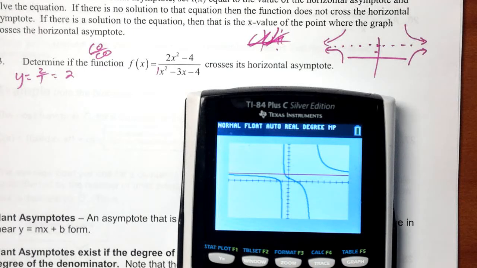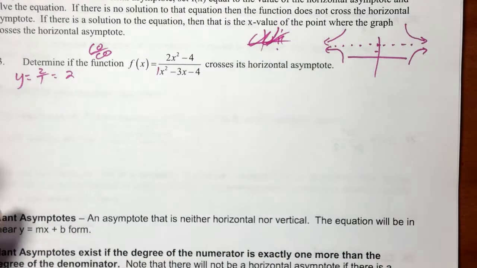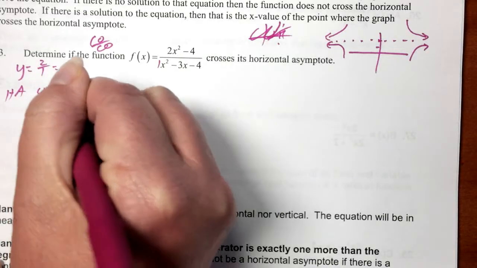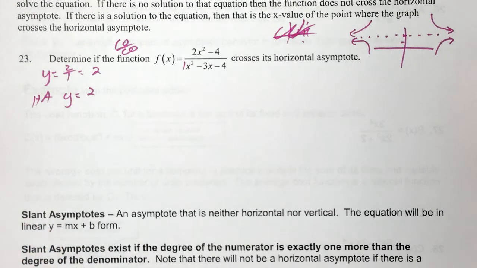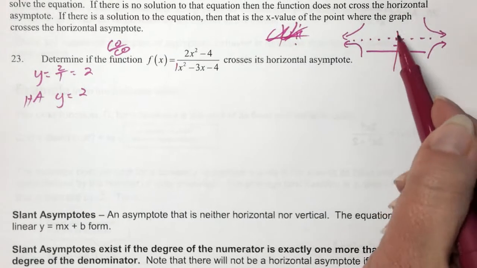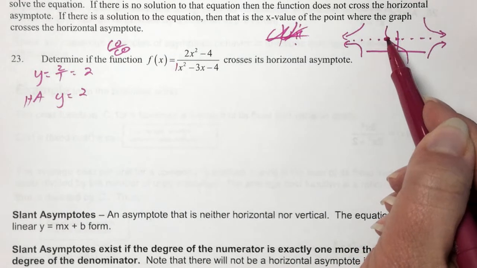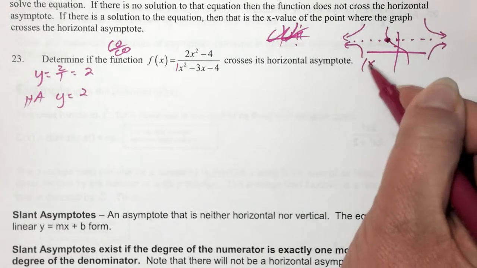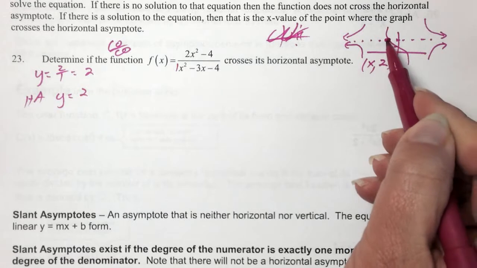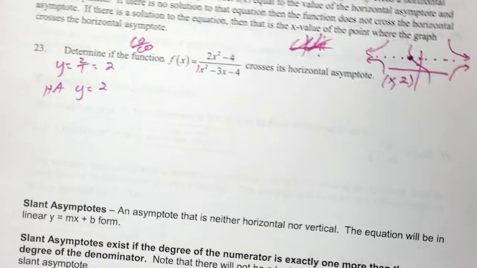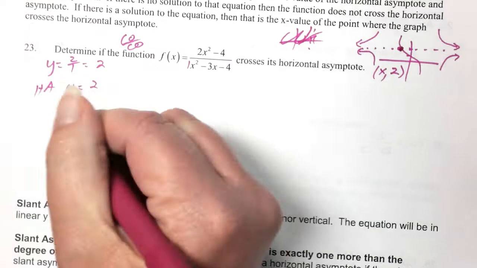Of course we have a graph right here, we can look at it, we can see that it crosses, but sometimes people would like to know, hey, is it going to cross the horizontal asymptote without having to graph it? Or if it does cross, where will that cross occur? So once we know that there's a horizontal asymptote at y equals 2, what you can do is say, hey, if the graph crosses the horizontal asymptote, which ours did, we would like to know the exact ordered pair of that location. Well, we know that the y value of that point will have to be 2 because the graph was crossing it at 2. So we can say, hey, when does the y value equal 2?